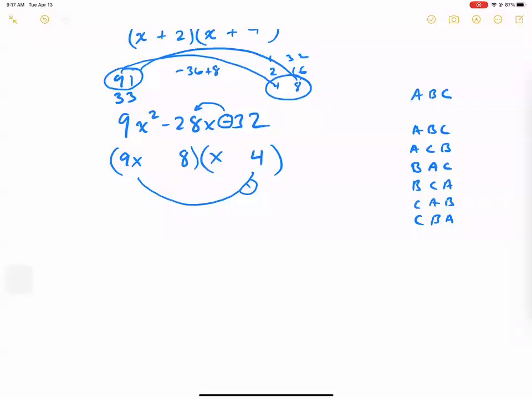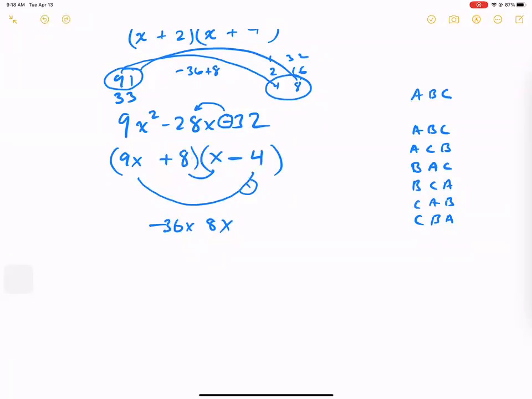Okay, so we were able to come up with the numbers. I want to make sure this works for you. The outer 9 times 4 is 36, and 8 times 1 is 8x. Now, who do we want to win? We need more negatives, right? So the 36 has to be a negative. That means the 4 has to be a negative. 4 is going to give that 9 a negative. And the 8 is going to be positive because we want them to cancel out. And just to double check, isn't a positive 8 times a negative 4 a negative 32 that we were hoping for? A positive and negative give us a negative.